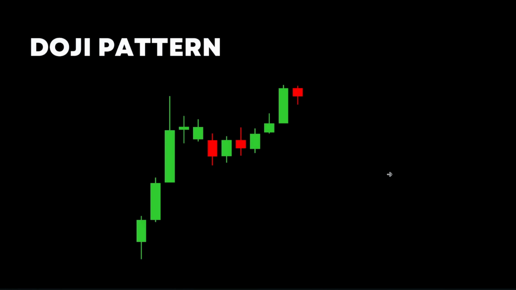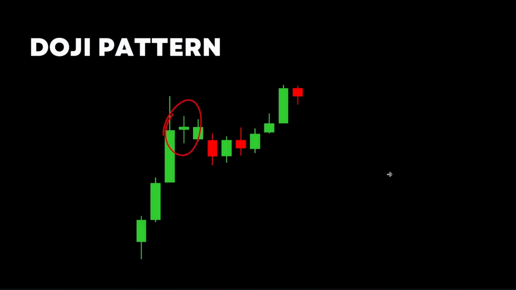The next one I'm going to talk about is the doji candle or doji pattern. A doji is basically a candle which has a small body, where the price started and ended at almost the same level, and you have big price movement shown by the lower or upper wicks. That means neither buyers nor sellers are in control. This is called indecision. They are both trying to take over, but neither has got it yet.